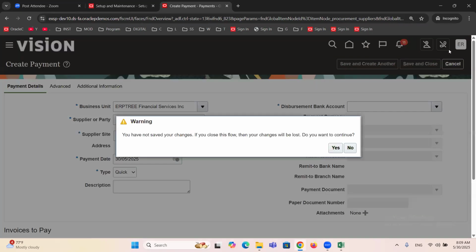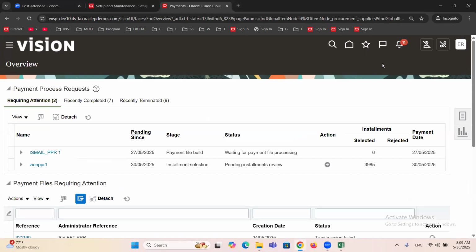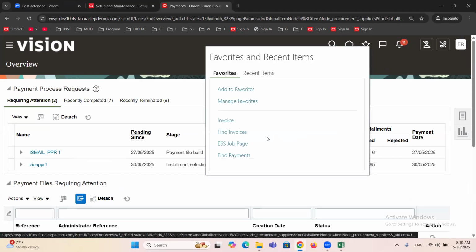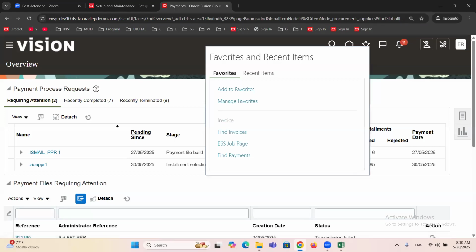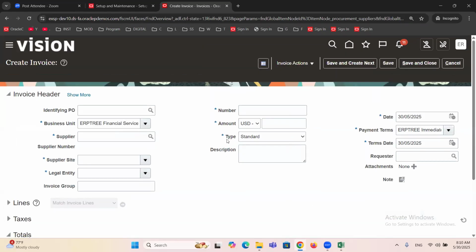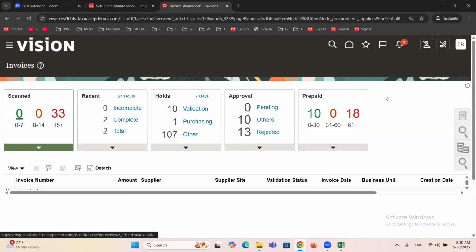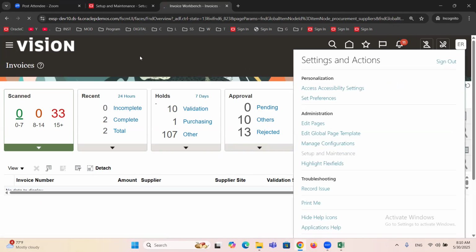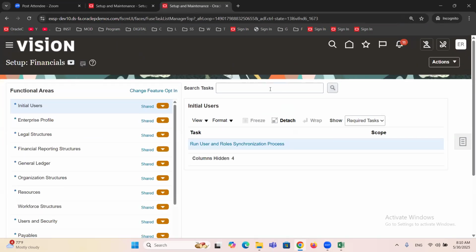And if you go to the invoice creation page, here we see invoice types. These Oracle also created by using the lookup. So these are also lookup values. In the same way, we are going to create the pay group by using the lookup. To create the lookups, we have a separate task for every application. So we want to create a lookup which we are going to use in the payables application, right?